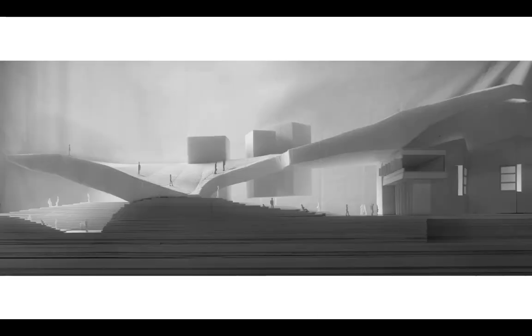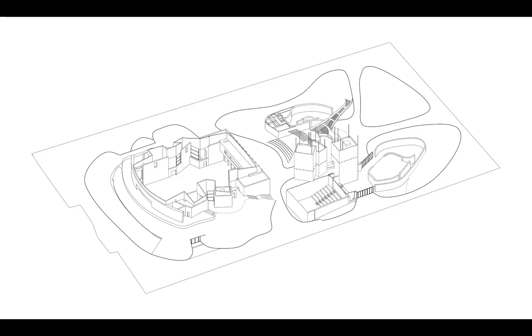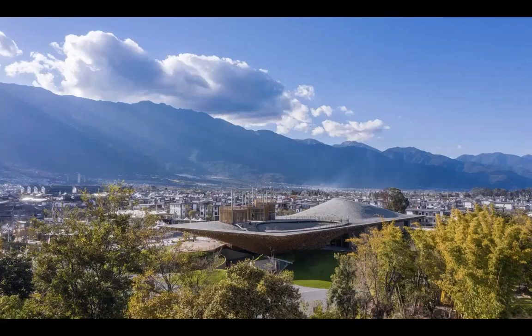This is a typical situation you can see. This is indoor, outdoor. Sometimes this sliding door can be totally open. This is a stage, two theaters in dialogue with each other. So this is what we really want to achieve. You can see a lot of the program, rehearsal rooms and many things, have to be hidden under the earth. This is after it was built. This is like a roof scale.